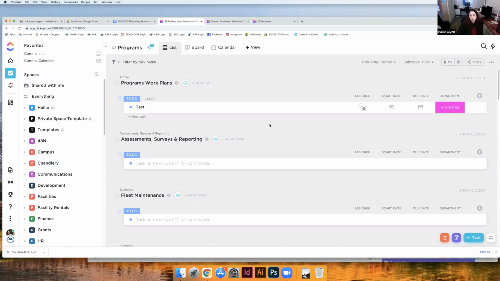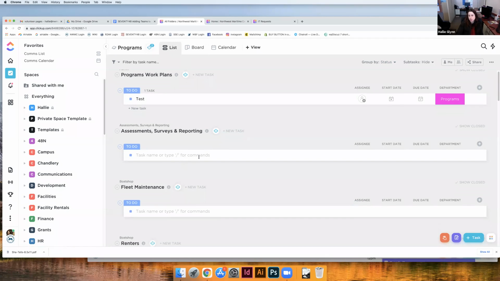It's another access point. The homepage is going to break it down by today, up next, overdue, that sort of thing. Whereas in the list view, depending on how things are grouped, it's just going to show up in the list view or in the calendar view. You can filter. I believe you could change the grouping by due date, but I don't believe it's gonna group it quite like the homepage does. But they're all just different ways of viewing the work that's assigned to you.